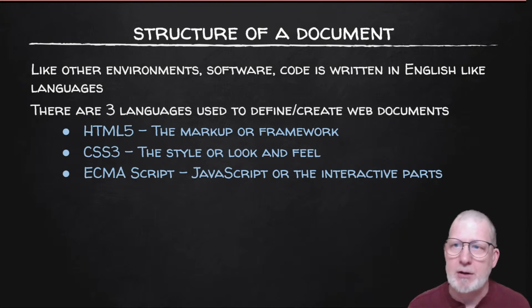And if there's only one way to interpret them, then we can get a pretty good idea that the way we interpret things is going to be the way the browser, the way our environment, is going to interpret them. So for today, what we're going to look at is, what are the kind of languages that make up what you see in a web page? Well, there are three main components to every web page, and we divide them up to make sure that it's easier for us to maintain in the long run.